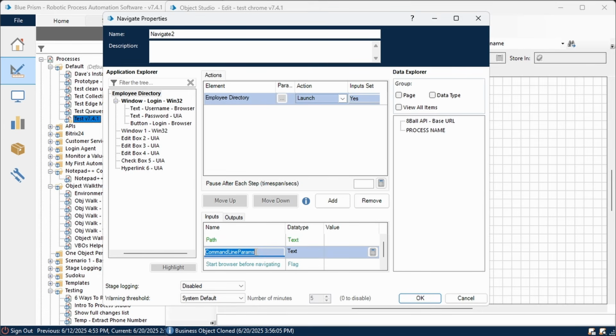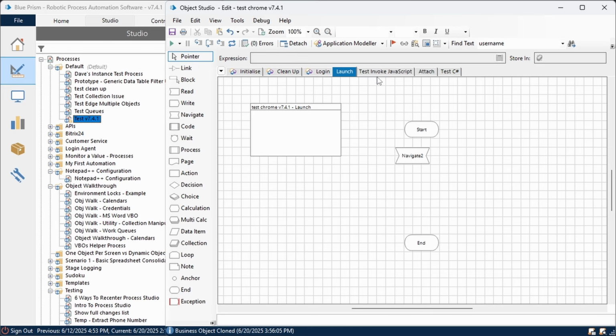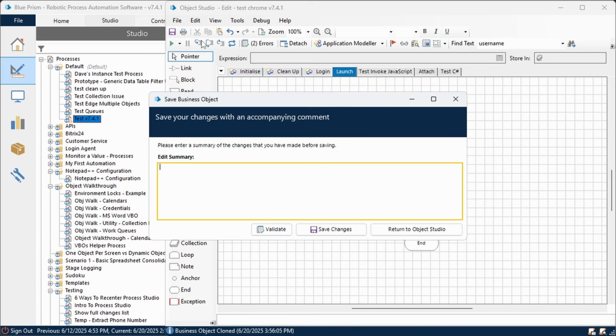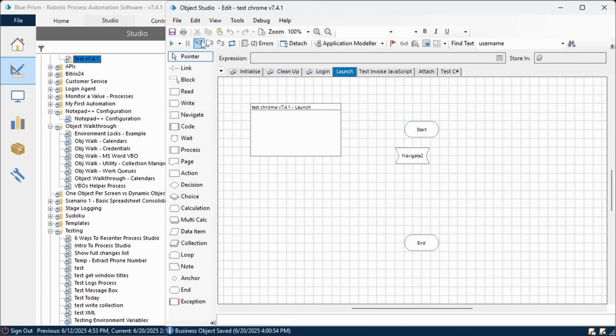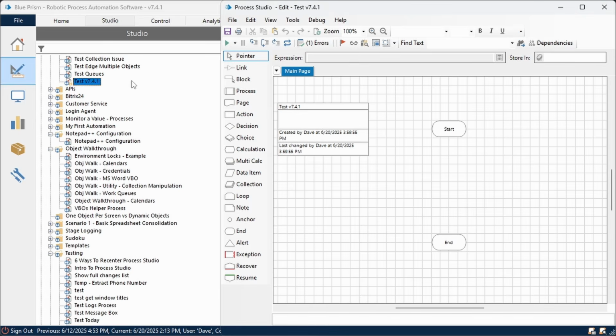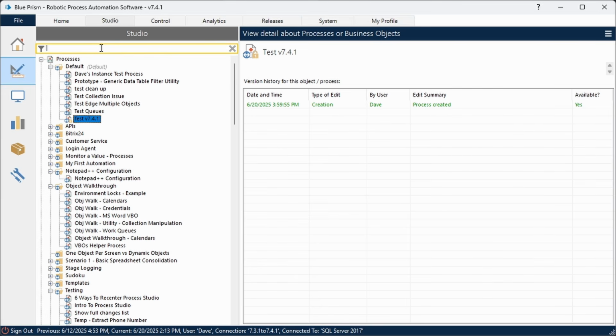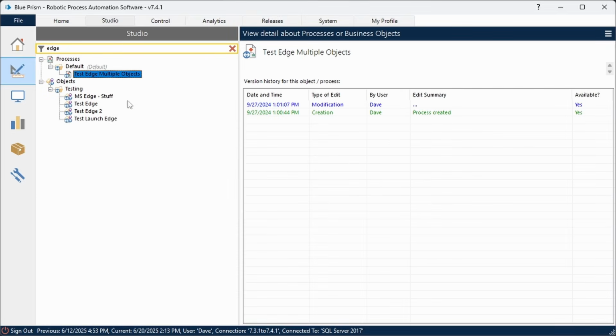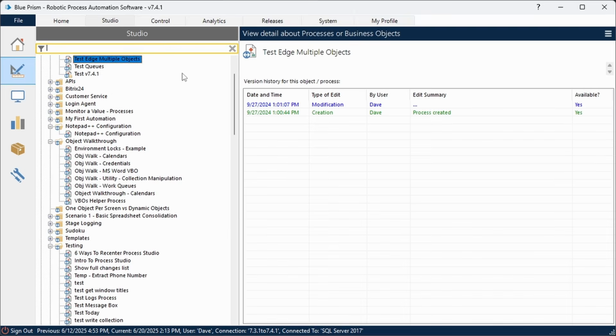Oh wait, are we using Chrome? I want to switch back to the other object, because while Chrome is good to test, I don't use Chrome at work because it's not even allowed to be installed, so that doesn't do me any good. Edge, that's not what I wanted.